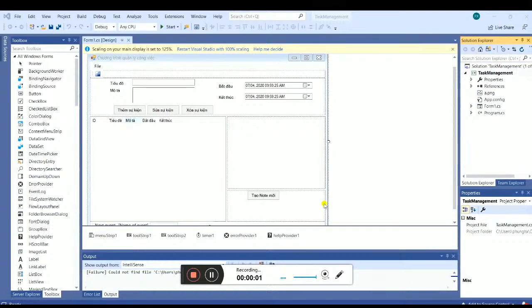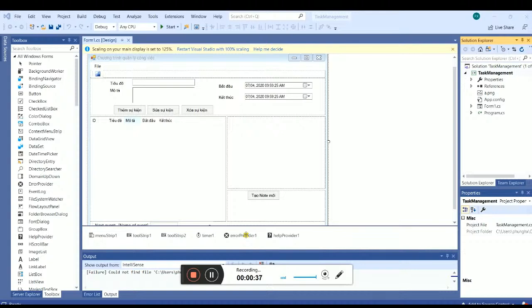Okay, let's start. Today I will show you how to apply our program, task or event management, into new functions. They are about user management and creating the dataset or database for it. Here is the interface that I use from one of the students in my class. It is Vietnamese language, but you must use the English language in your program.